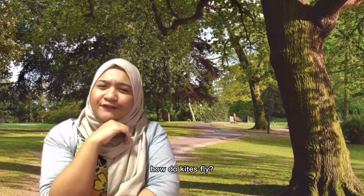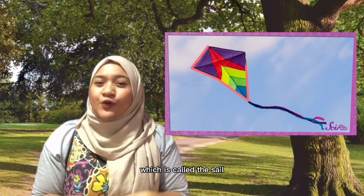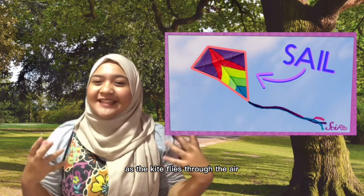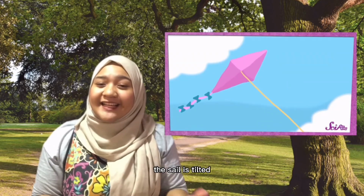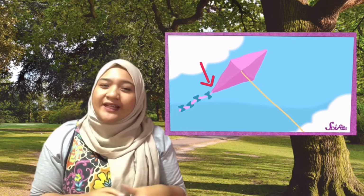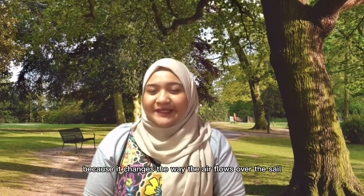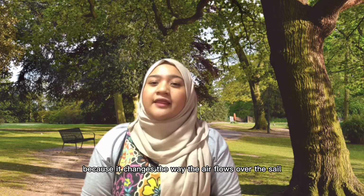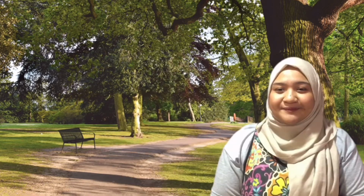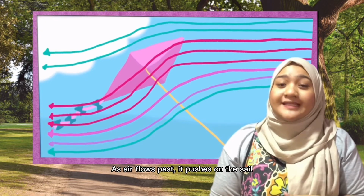How do kites fly? It all has to do with that big flat part of the kite, which is called the sail. As the kite flies through the air, the sail is tilted. So, the back of the kite is a little bit lower than the front of the kite. The tail is really important for keeping the kite in the air because it changes the way the air flows over the sail. As the air flows past, it pushes on the sail.